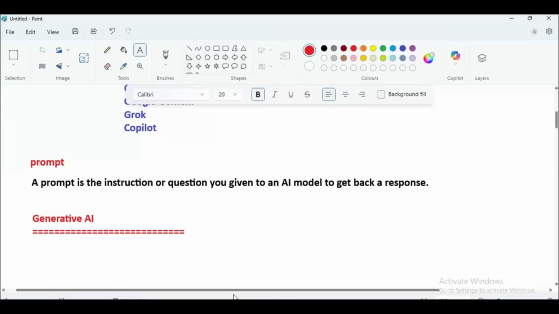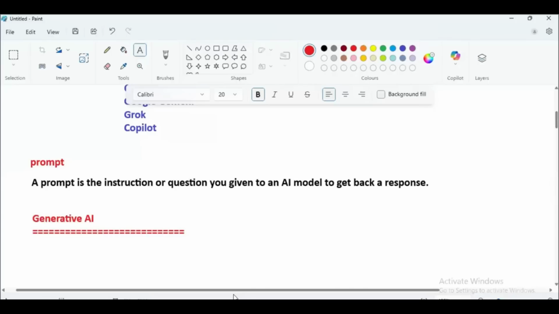If you provide some prompt to the LLM model, as part of this prompt the LLM model is going to generate some content. The content might be an image, audio, some videos, or some calculations. It is nothing but generative AI.